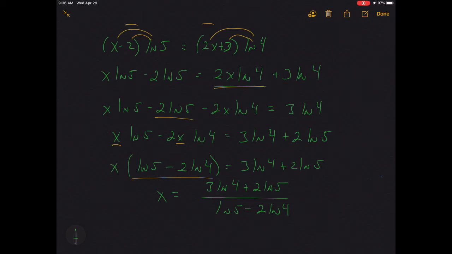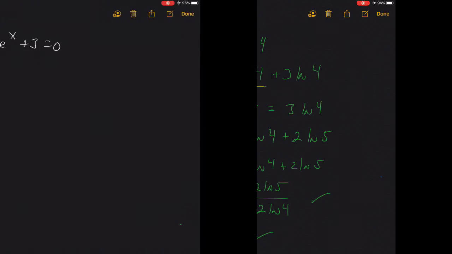And if you wanted to get the decimal approximation, you simply type that in your calculator and just be very careful on typing it in. Make sure you end your parentheses after each time you do a natural log part. And I believe this was negative 6.34 as an approximation. So remember, this is exact. That is a decimal approximation of the answer. All right. Again, that's quite involved algebraically, but that is how you would solve it.